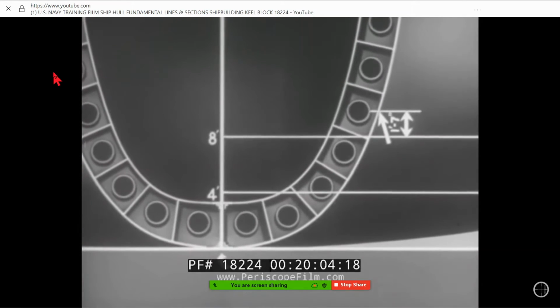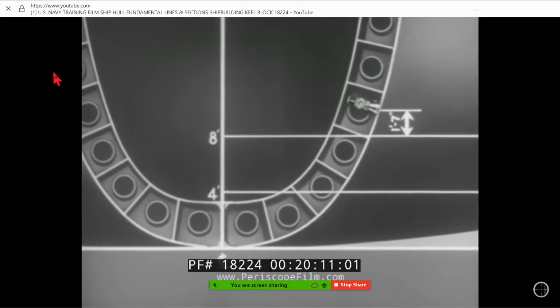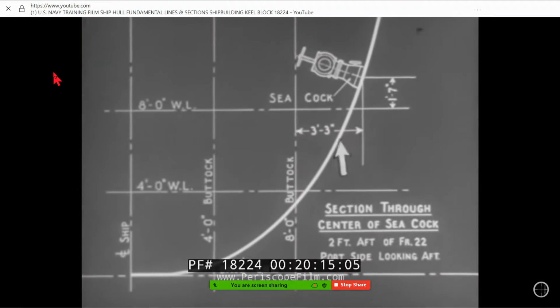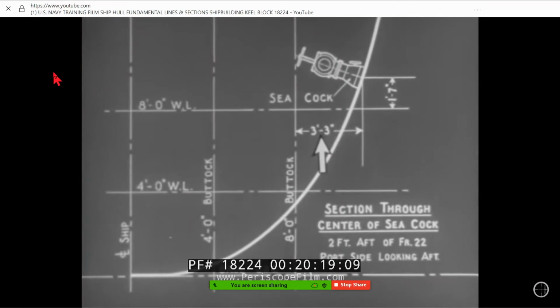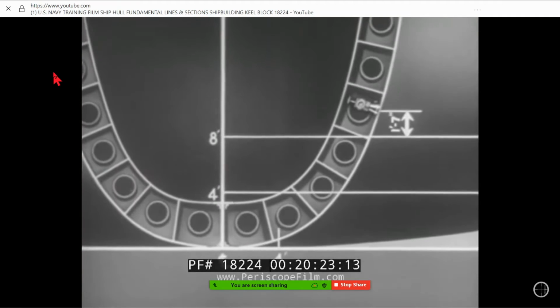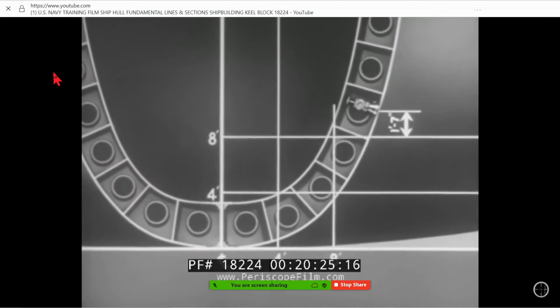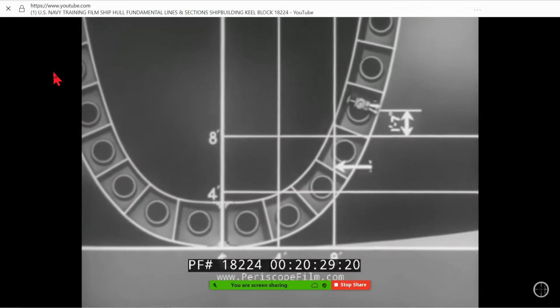Here, where the water line meets the shell, is the exact location of the seacock. And now let's double check. The blueprint shows the seacock to be 3 feet 3 inches outboard from the 8-foot buttock line. Measuring outboard the indicated distance, we again come to the exact location of the seacock.